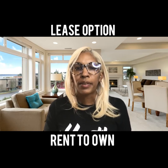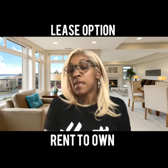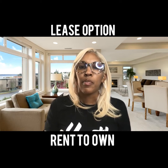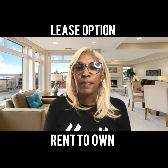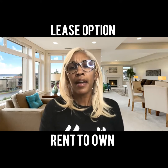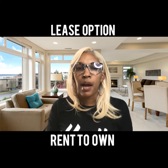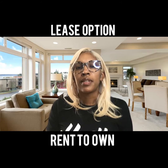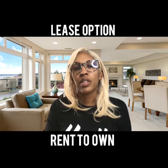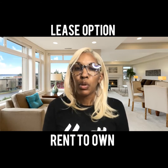But oftentimes what happens is either you as the renter decide that maybe you don't like the neighborhood, maybe you change jobs, or maybe you've realized that the home needs a lot more work than you expected — and you really didn't find this out until after moving into the property. Well, when you back out of that deal, oftentimes the seller gets to keep that money that you put down. So that $10,000 that you put down, the seller can keep that money and you are forced to walk away. This happens and is very common more times than you would probably think.